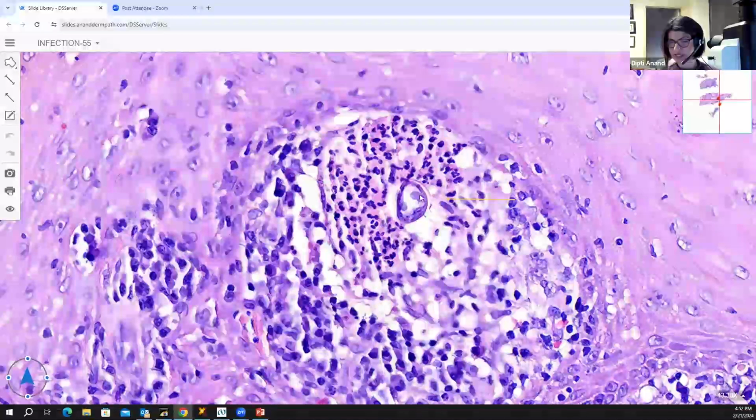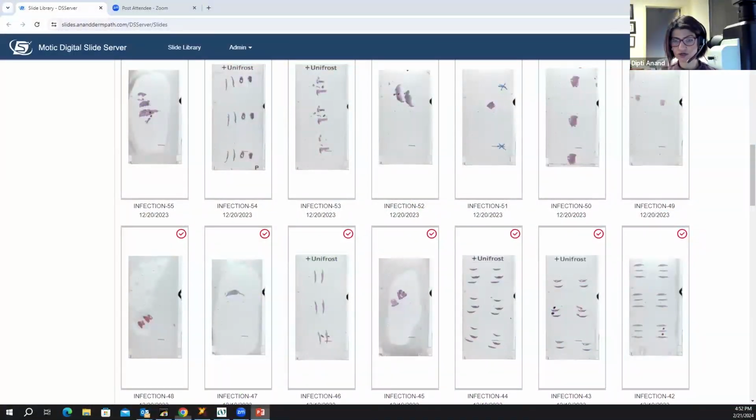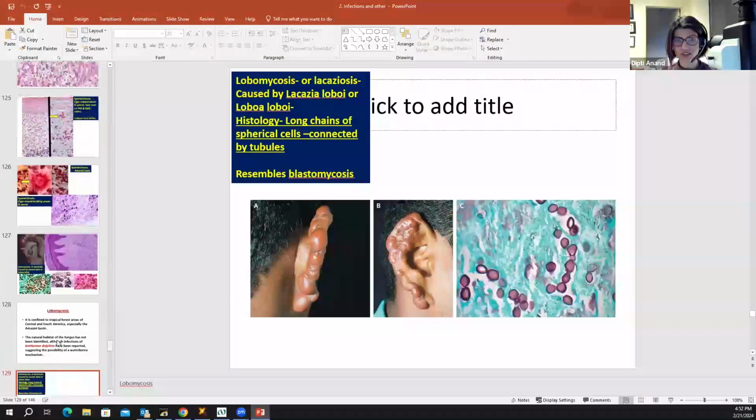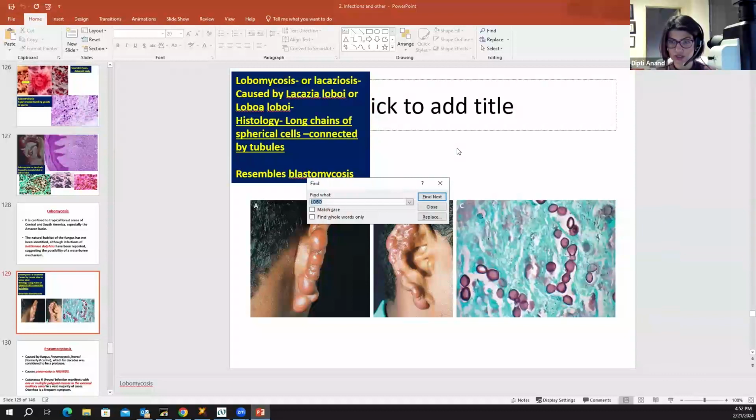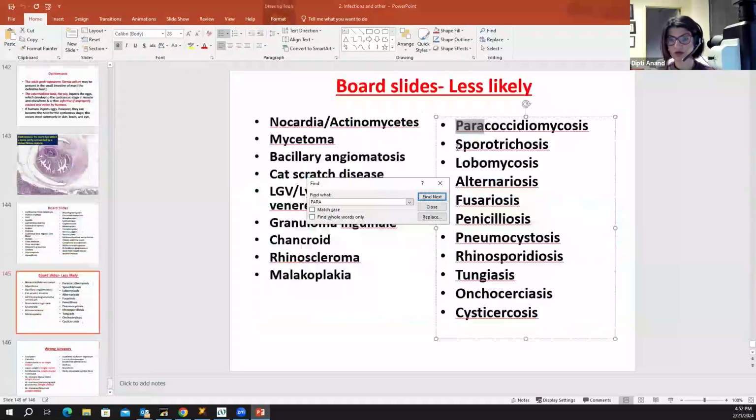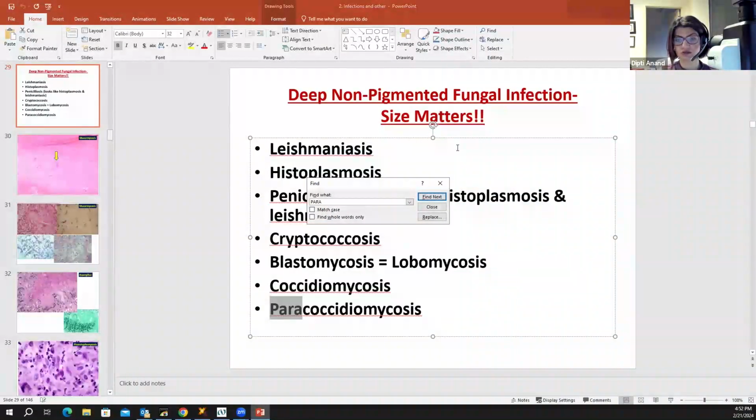Paracoccidioidomycosis is the same size, except that many of the spores are attached on the outer side. I've never seen paracoccidioidomycosis. Very often in the biopsy it may look like coccidio, but the classic appearance of paracoccidioidomycosis is that Mariner's wheel appearance. So let's see paracoccidioidomycosis.